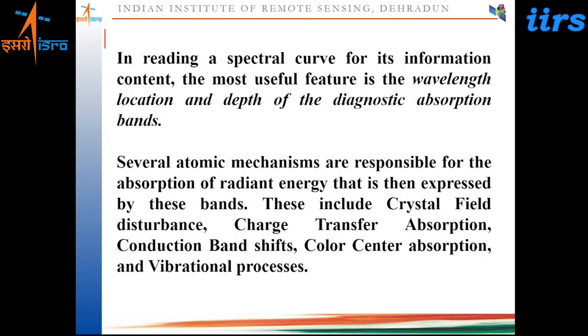In the subsequent spectroscopy classes, there will be one class on spectroscopy and how these spectra are formed for all the minerals and rocks, and what the different basic absorption mechanisms are. You will be able to understand those different mechanisms like crystal field disturbances, charge transfer, conduction band shift, color center absorptions and vibrational processes, the different processes which govern the typical absorptions present in different materials and their chemical compositions. That will be given in the subsequent lectures.